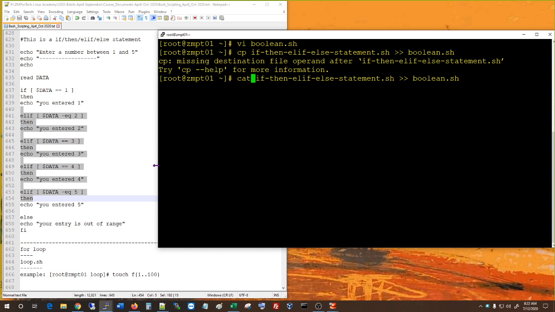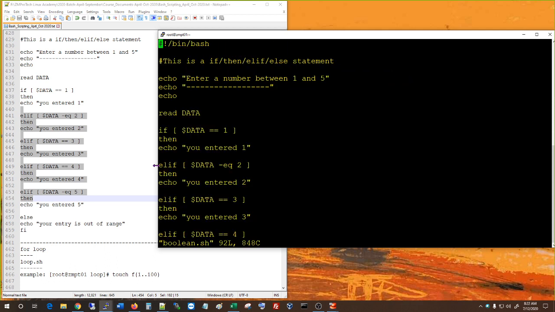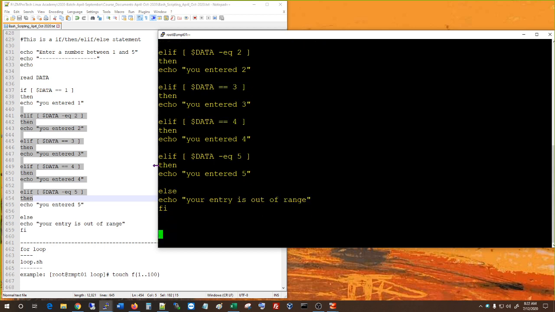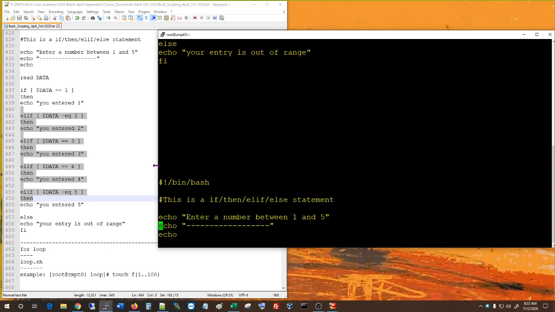Yeah, you got the statement into that Boolean.sh. Yeah, I'm adding to it. So I will have twice as much information down there. So now what I want to do is I want to see we have twice as much information here.